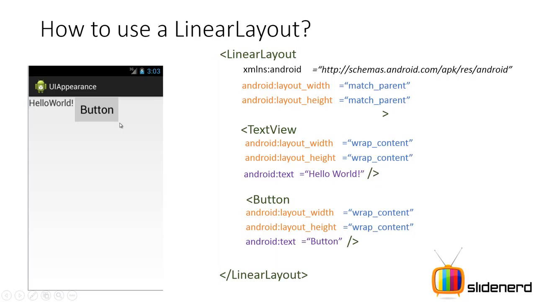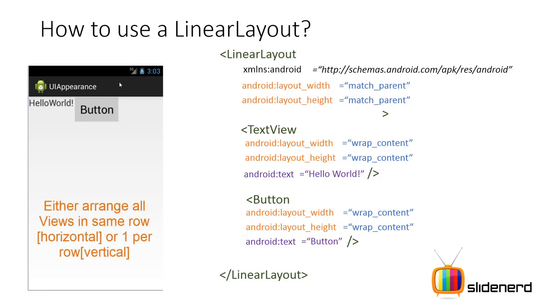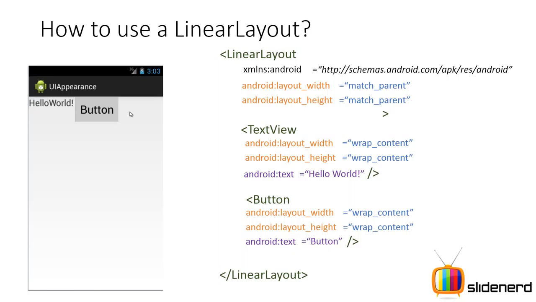And now if you guys notice something, there is something going on. The text view and the button are adjacent to each other, right? The button is on the right side. Now how did this happen? That is what the linear layout basically does. The linear layout arranges stuff horizontally. If you add something else, it will go on the further right side, right? And how can you control whether this goes on right or whether it goes somewhere else?